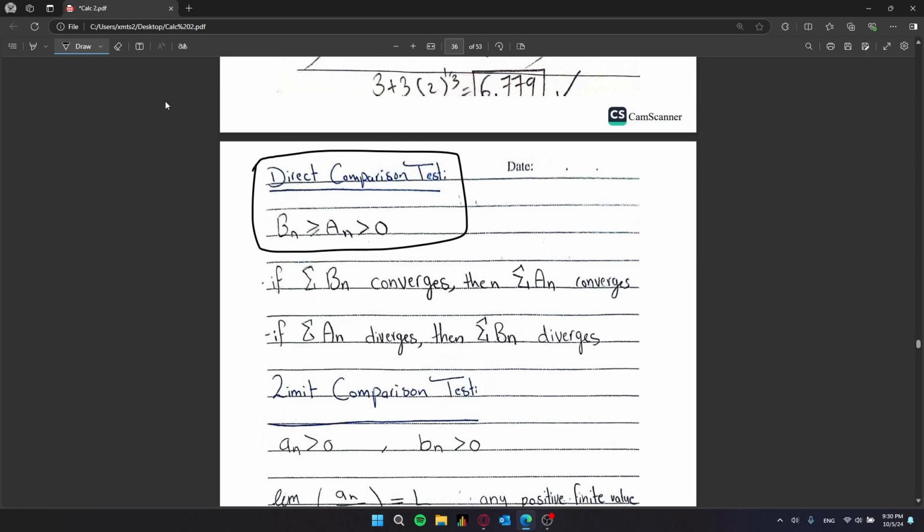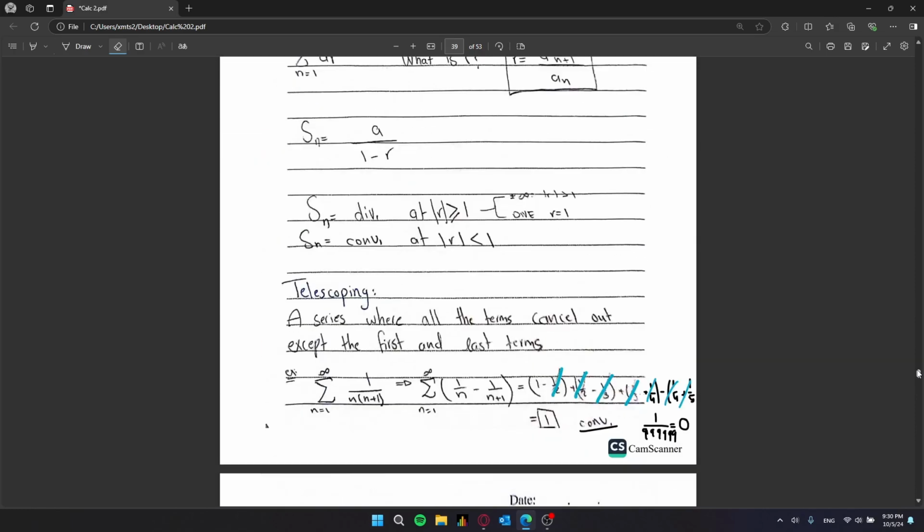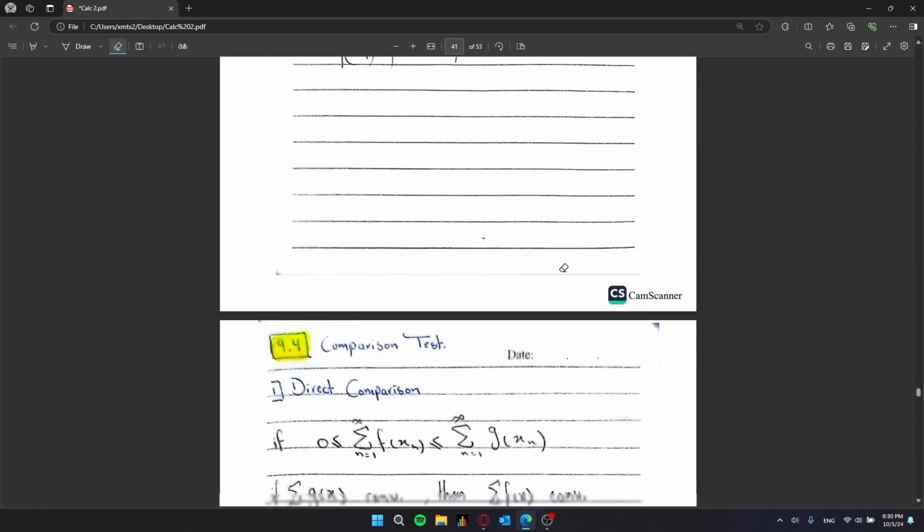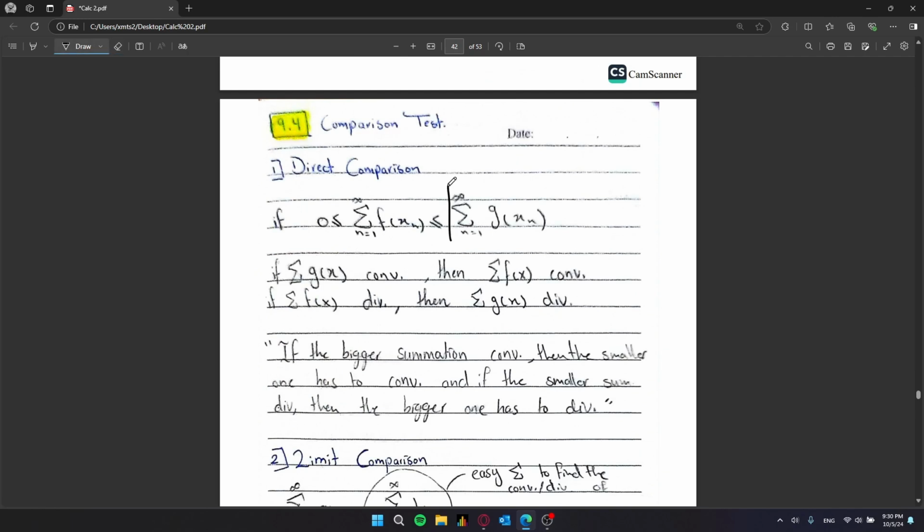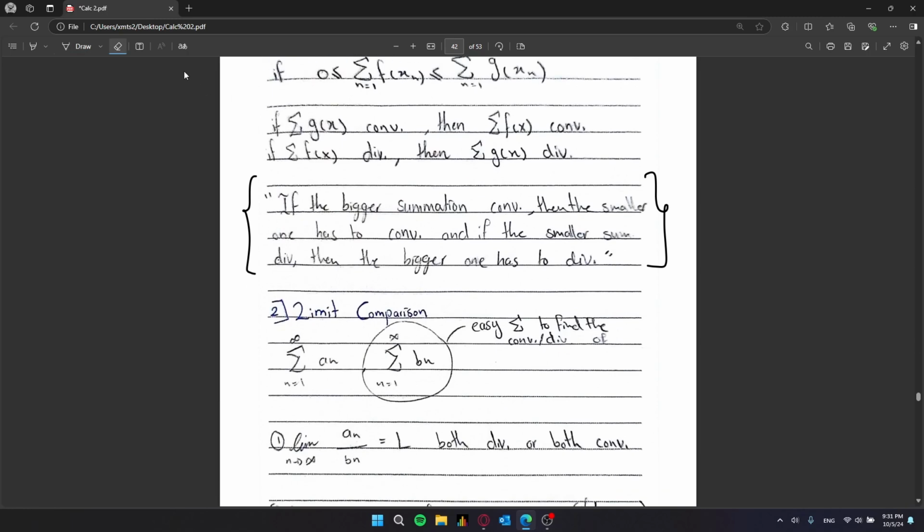But in this case, you are applying it for a series, which is the same thing as a summation. It's the same concept. So the direct comparison test tells you that if the bigger one diverges, then the smaller one diverges, and if the bigger one converges, then the smaller one converges. If the smaller one diverges, then the bigger one must diverge as well. Which is the point that I forgot that I had written. And now, what is the limit comparison test? It's also a very similar thing, which tells you that we don't know.